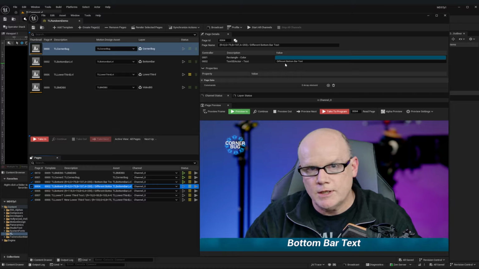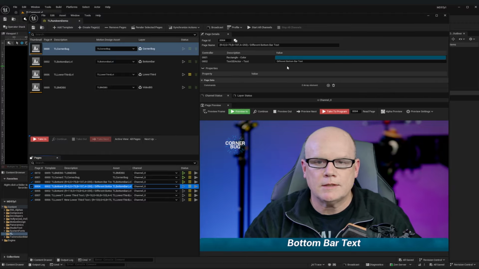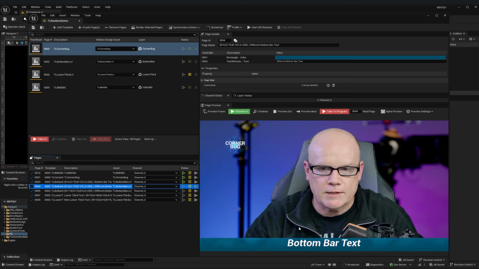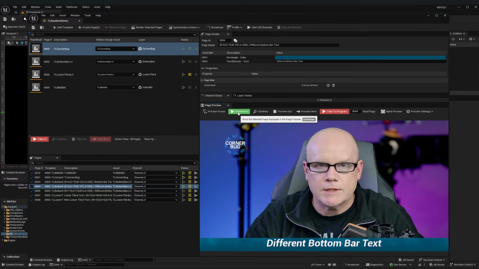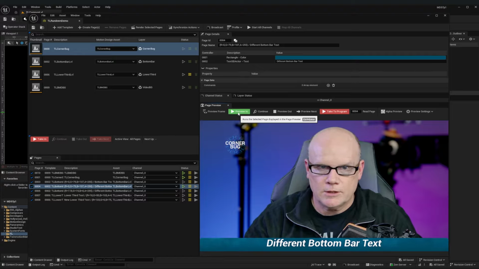So we'll do a change out animation, which fades out the text, and we'll do a change in animation, which fades in the new text. Both of these pages have exactly the same color, so nothing will happen to the bar that's in the background itself. So I have my second page selected. I'll preview that in, and we should see the old text fade out and new text fade in. All right, just exactly what we wanted to see. So that is a sublayer transition.